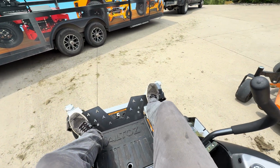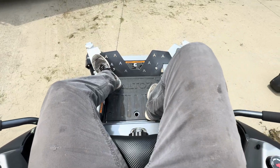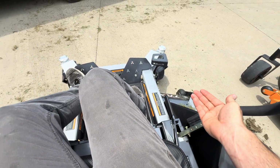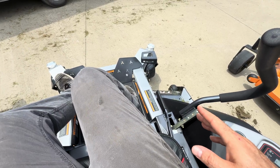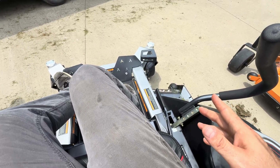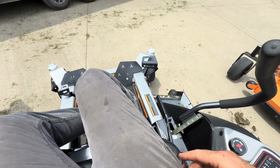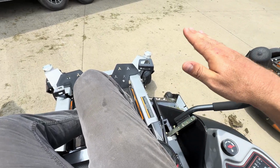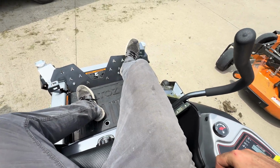But to lower the deck, you push this forward and then push this, and that lets you drop it down. It can jump back out, but it's a heavier deck. So he said he didn't see that much of a problem with it, but I haven't ran it that much, so I don't know. But you guys can let me know if you ran one of these. Do you have the deck in jump out position a lot? Does it jump out on you? And then to lock it back, you just push that back up there.